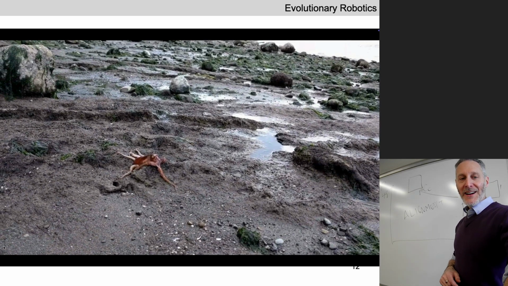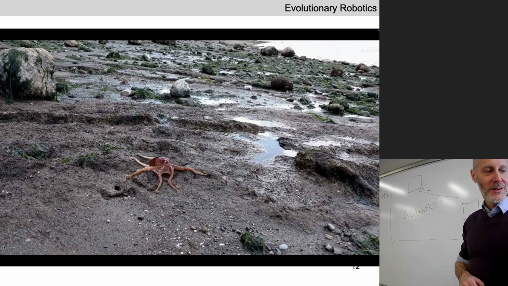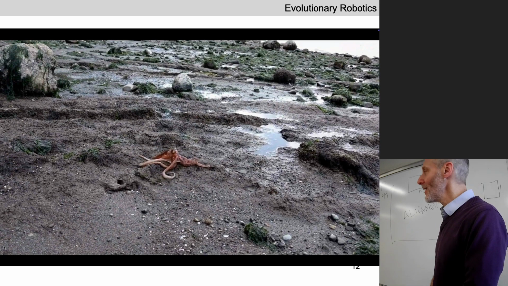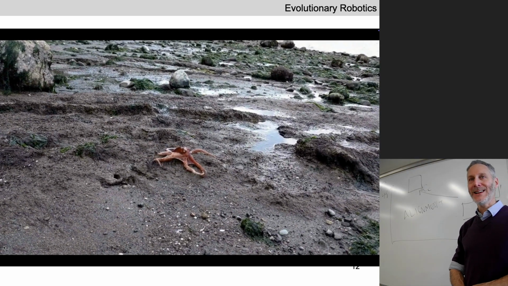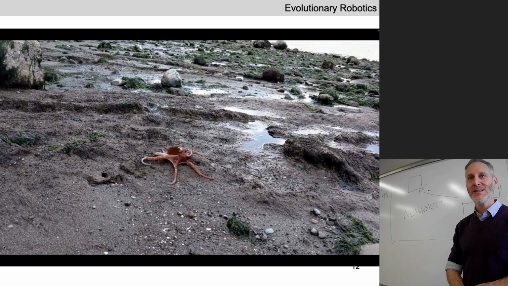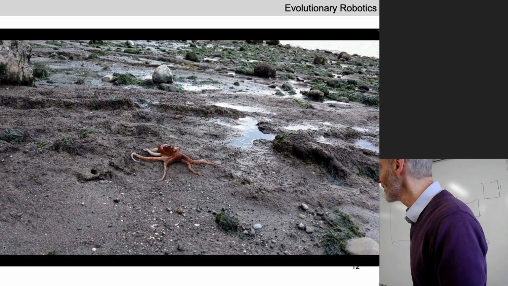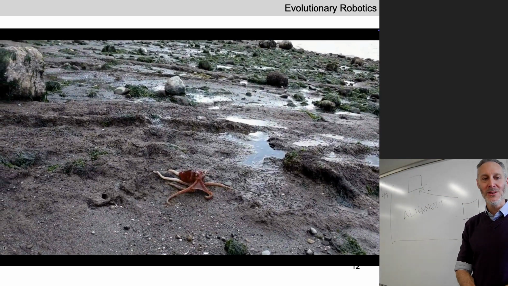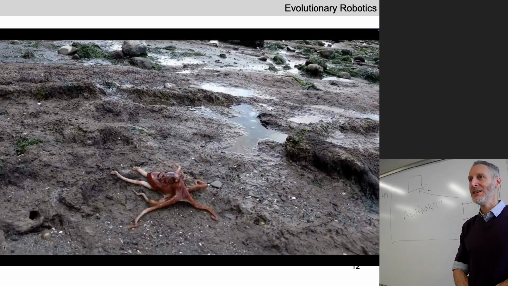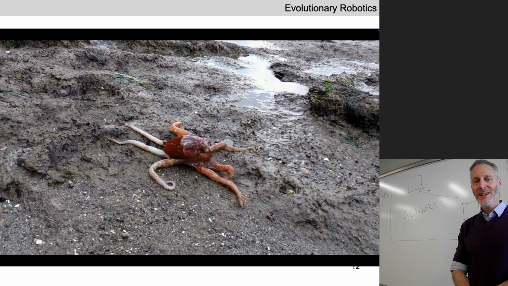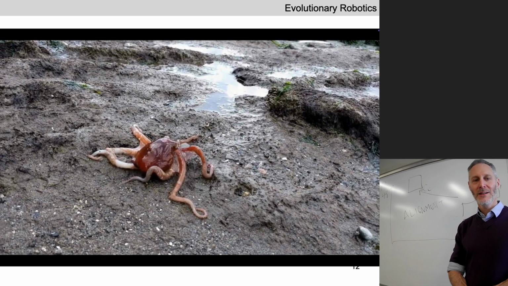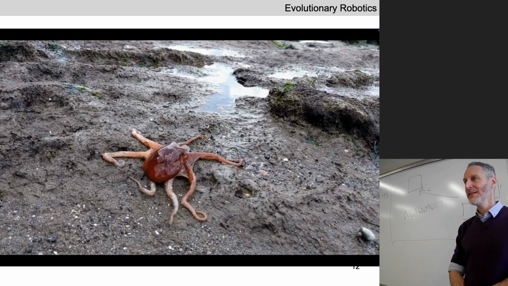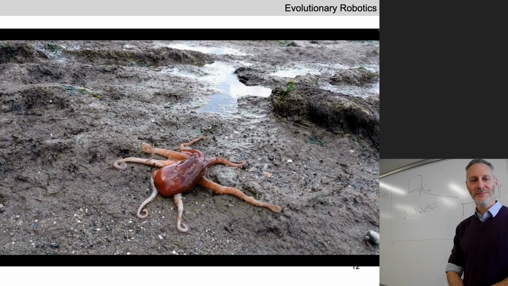Okay. I always pause here for a moment to show our good friend the octopus. Every rule that we're going to talk about related to legged locomotion is broken by this animal. Pretty much every rule that applies to higher animals, the octopus always seems to be the exception. Here's land-legged locomotion. What gait is this? Who knows? Okay.